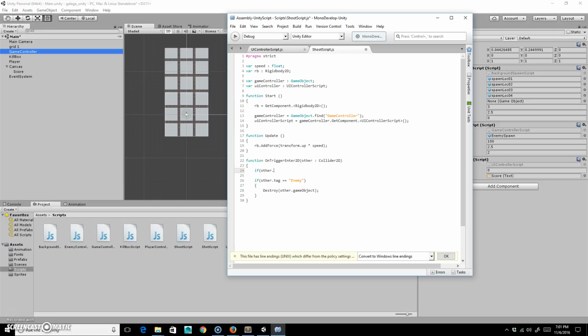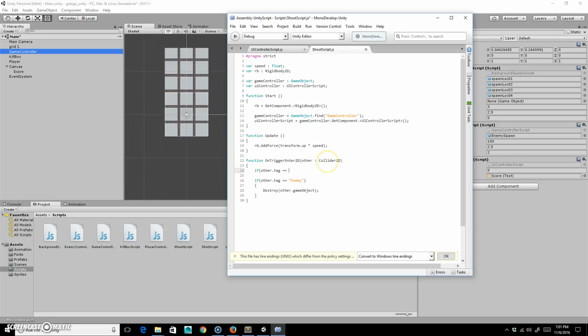I'm going to do if other dot tag, because if you remember before, I made it so that the things the bad enemy throws, the computers they shoot, I made them called enemy. Well, I don't want it when I kill the enemy. I don't want to count points for shooting those. I just want to count points for the enemy shooting.